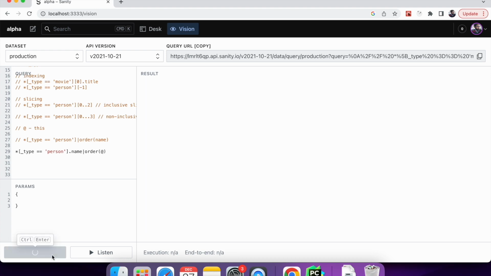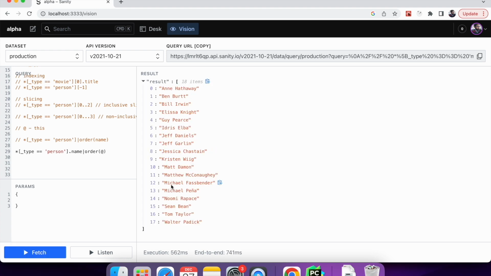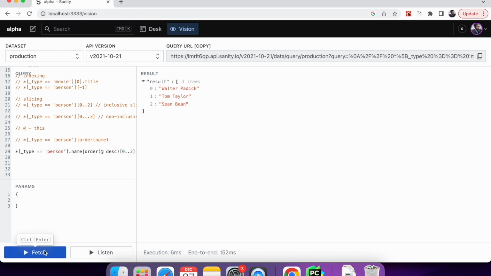Now if we run this, we can see our array is sorted. And similarly, if we want it in a decreasing order, we can do it. And if we want to slice, inclusive slice, we can do it. So you can see there is a lot of flexibility here, a lot of options for us.